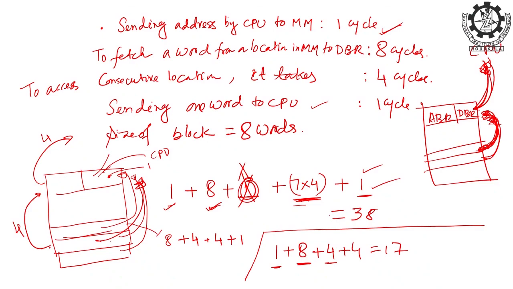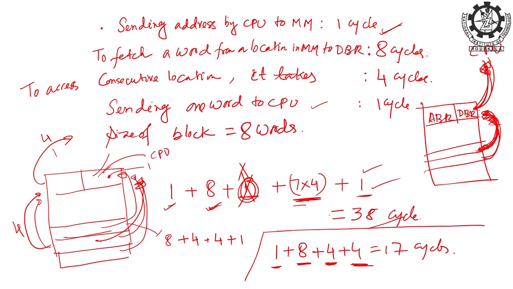Earlier what was happening? We were transferring only one word. So, that is taking 4 cycles, but this is taking 1 cycle. So, that is why this second 4. Now, the first word is transferred from DVR to CPU, and the second word is also transferred from memory module to DVR. So, now data is available, another 4 words are available across the 4 memory modules, that need to be transferred to CPU, and for each word it will take 1 cycle. So, 4 words means 4 cycles. Therefore, if you have interleaving, it will take 17 cycles. If you do not have interleaving, then 38 cycles.